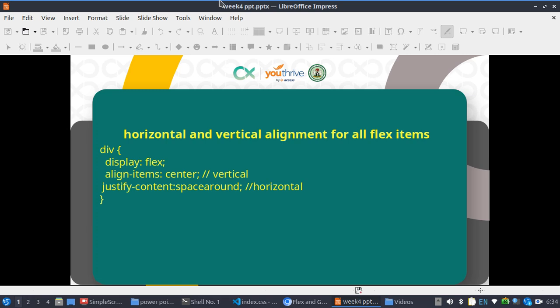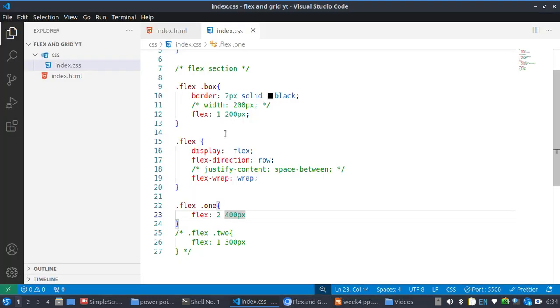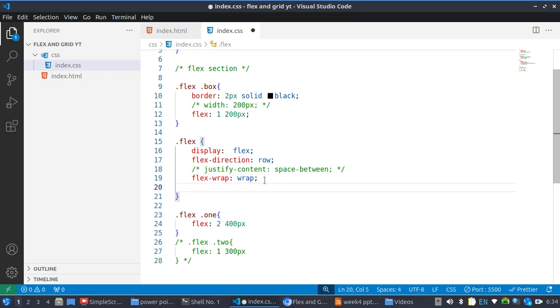To create a perfect scenario for this, in my flex container, I'll come here.